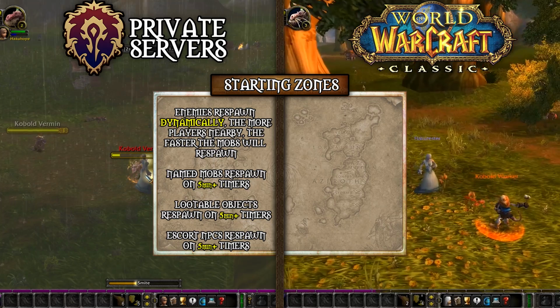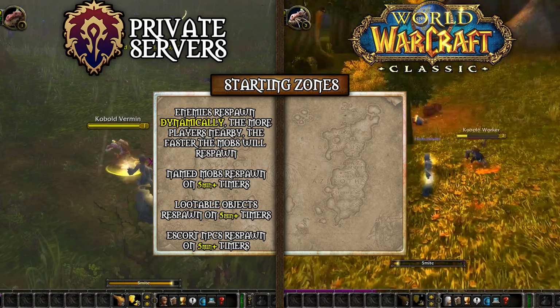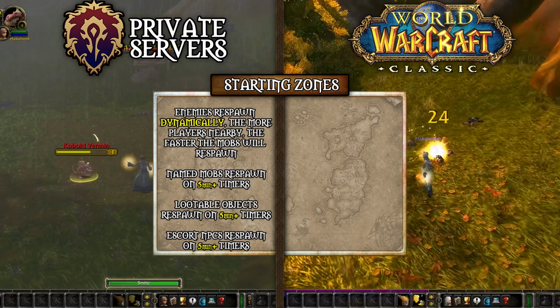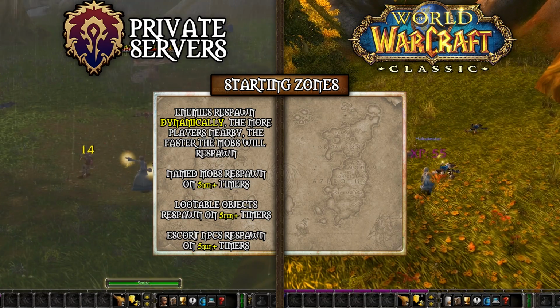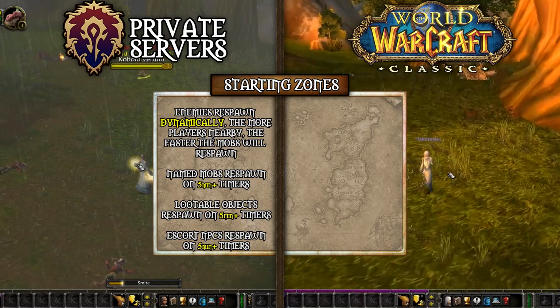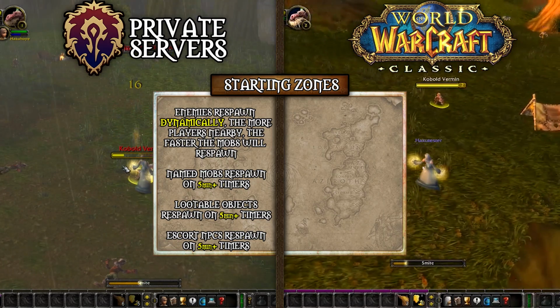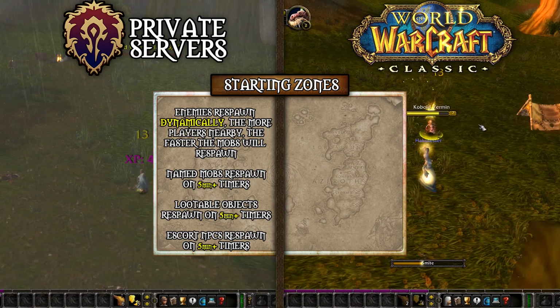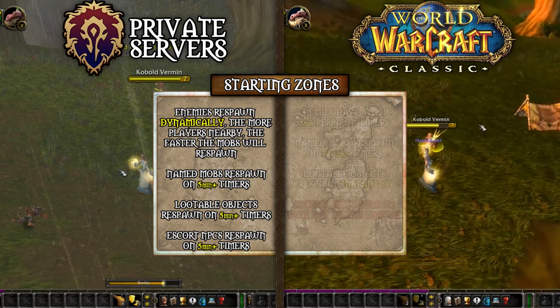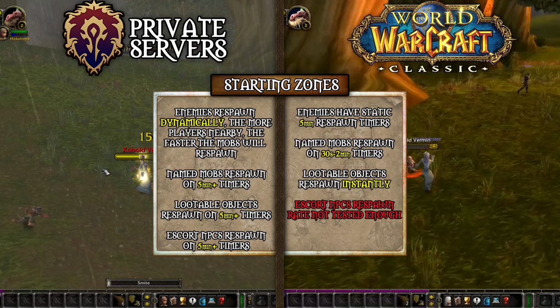In private servers, dynamic respawns make it so that in general, all regular monsters respawn quickly when they are overfarmed. So even in crowded situations, it's possible to tough it out and get the quests done. Dynamic respawns, however, do not affect named mobs or lootable objects on private servers, and these differences are huge compared to Classic Beta. Firstly, dynamic respawns are not a thing at all in Classic Beta.